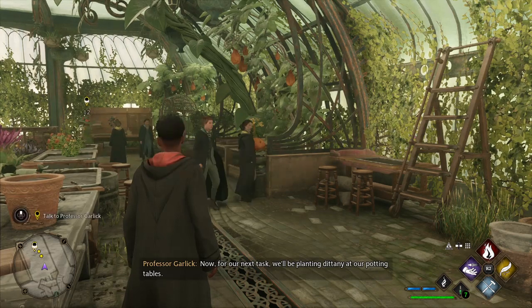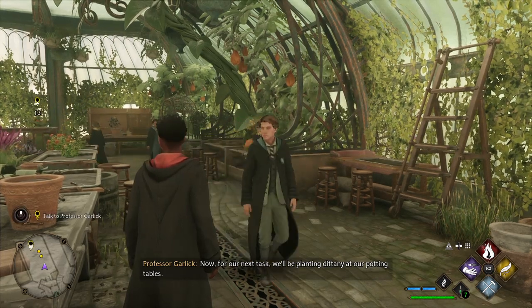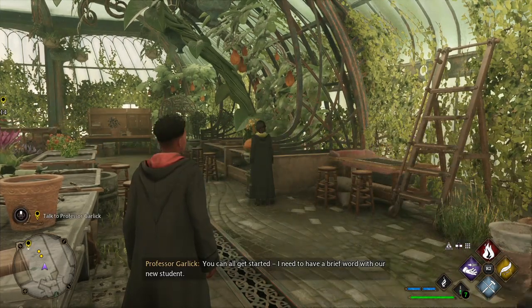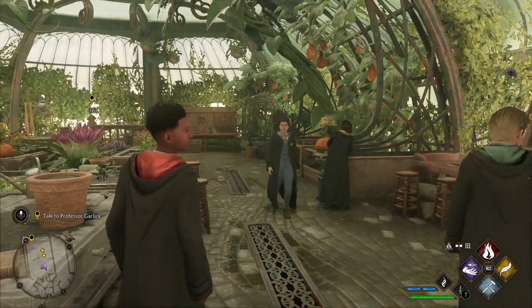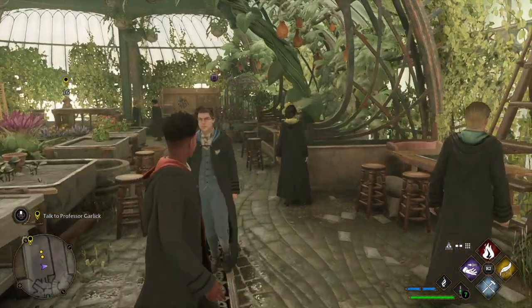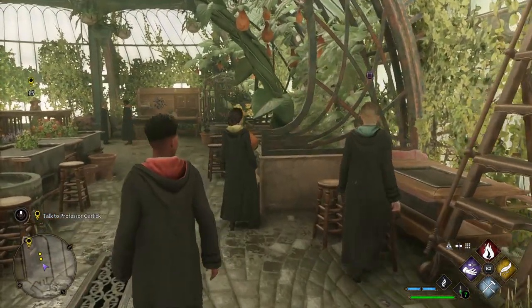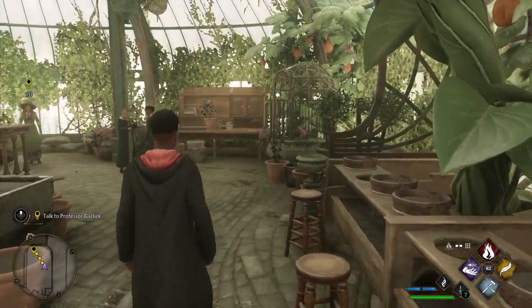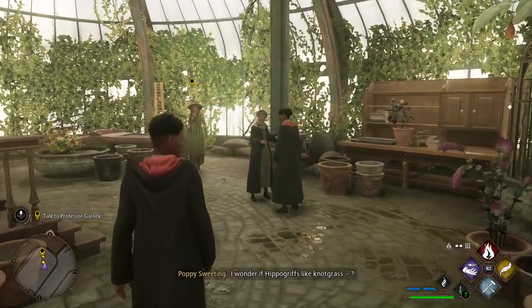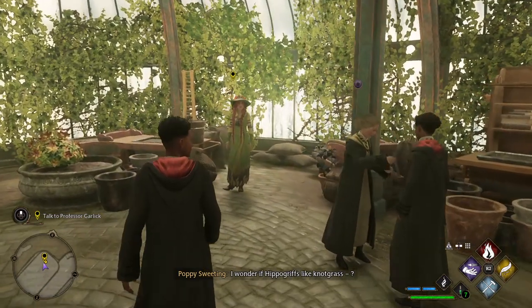Now, for our next task, we'll be planting dittany at our potting tables. You can all get started. I need to have a brief word with our new student. I wonder if hippogriffs like knotgrass.